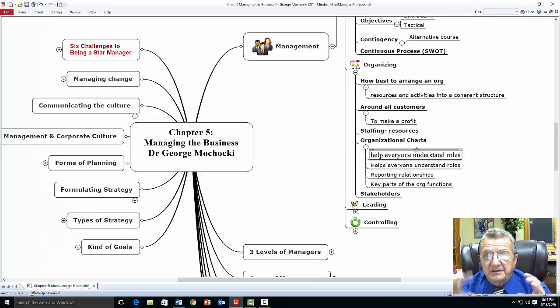An organizational chart just basically tells you different relationships. It's nice to understand when you start off in a company who reports to whom. This way you know the chain of command, and you can see what structure works well for your customer base in your environment and all those other forces and the stakeholders.